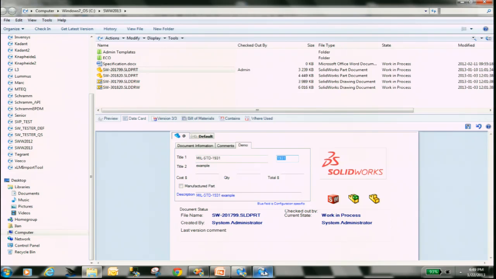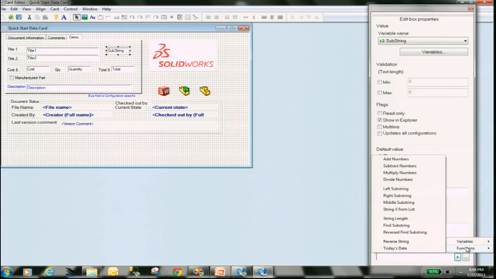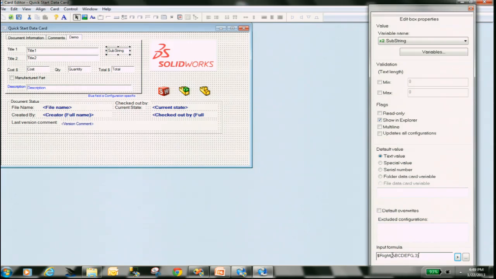Now, how do we do that quickly? This is a case where this is my substring. I use the right function, which is one of the string formulas. If I want to do it again, basically I'm taking the last 4 characters out of the title field. How do I do that? Very quickly, it's very simple. I pick the function. I want the right function. I can do left, right, etc. This is just a template, so I need to replace this with a field.